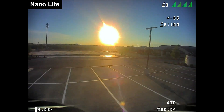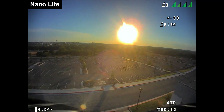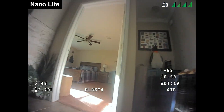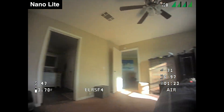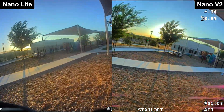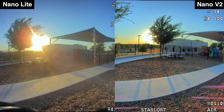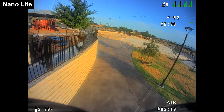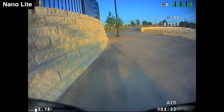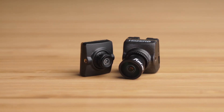Finally, I want to talk about how this camera handles bright highlights or glare, which comes up a lot flying at sunrise or sunset when you get the sun in your field of view. A good camera will show that bright spot but won't overwhelm the image. But the Nano Lite is not a good camera in this situation — I found it has a really hard time handling this type of glare and I was more or less flying blind until I got the sun out of my line of sight. Compared to the HD Zero Nano V2 there's a stark difference. I think this is probably the biggest downside to the Nano Lite, and it's a side effect of that smaller lens — the camera can't get as much light into the sensor and any spot of glare covers a large enough portion of the lens to cause a problem across most of the image.